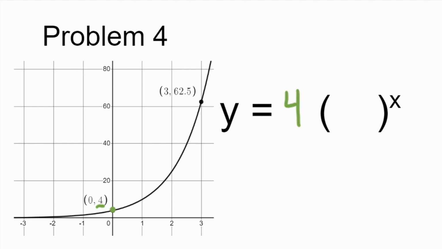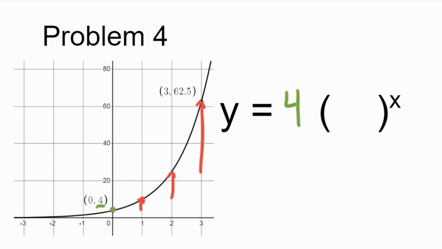Notice that here we don't have any consecutive points. So we can't figure out what we multiply to go from one step to the next. So let's go ahead and figure out an equation that we can write to help us find the growth factor. How many jumps does it take to go from our 0th term to our 3rd term? Notice that it takes 1, 2, 3 jumps to go from our 0th term to our 3rd term.